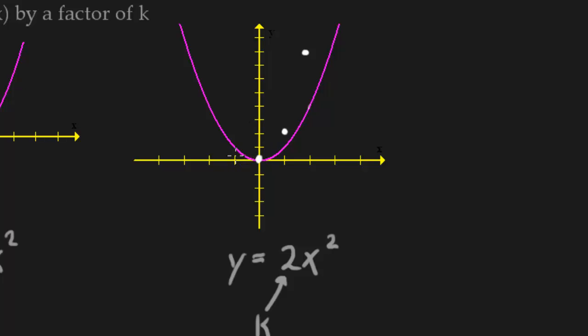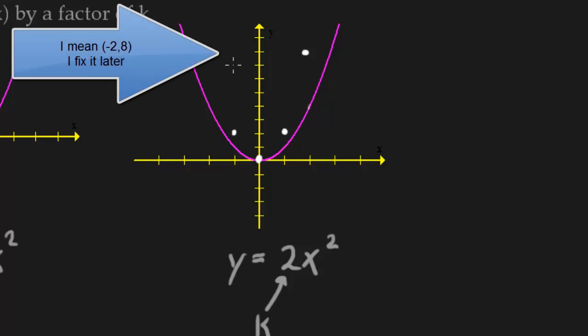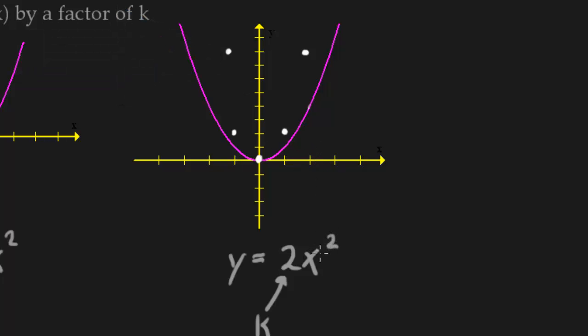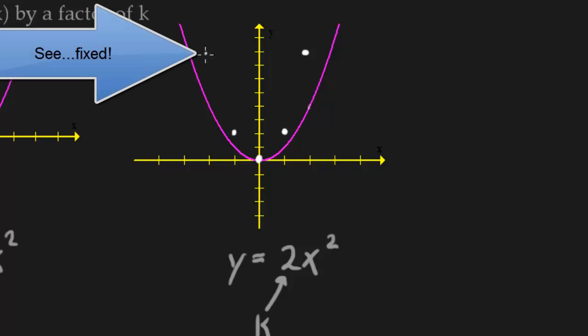All right, on the other side, it mirrors what we just did. So instead of (-1,1), we're at (-1,2). Instead of (-2,4), we're at (-2,8). Now if you plug in 3, 3 squared would be 9. And then we'd have times 2, which is 18. So we wouldn't be high enough. Oh, I also made a mistake. All right, (-2,8). So that's right there.